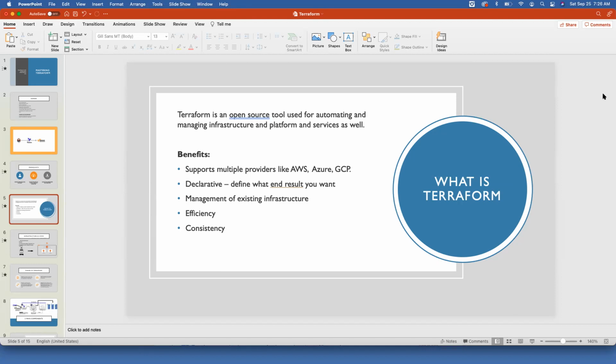The difference between the enterprise version and the open source version is that the open source, of course, is a free version, so you're just allowed to create your infrastructure and then your state file, which I'll be going into later on. But the enterprise version has more features that you can utilize to maximize security within your environment.